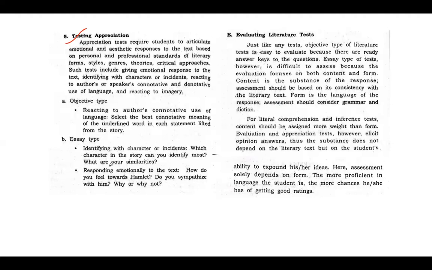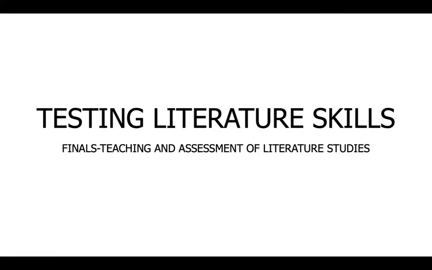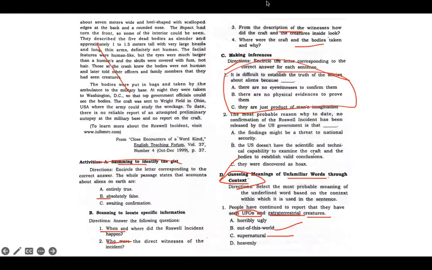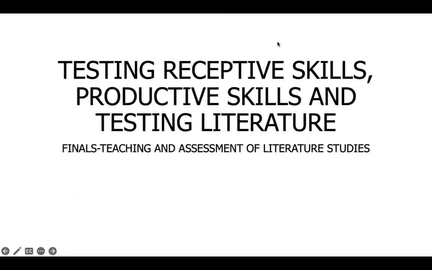Can you relate to the story? How can you relate to the story? In what way can you relate to the story? So you always link your students to their personal understanding, attaching their emotional perspective to the literature. So in evaluating literature tests, all of these things are the concepts that we have to remember. And most often, we have to make sure that at some point we recall them so that we can give an appropriate test for our students.